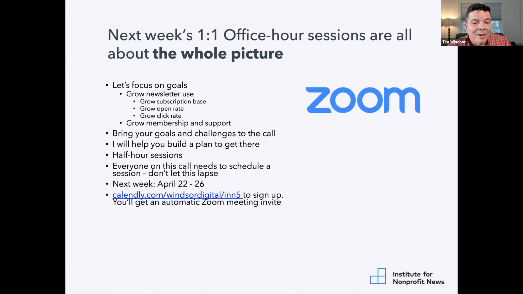It might happen because of some viral thing that happens a couple times during the course of the year, but you cannot plan for virality. You have to plan for what you should expect if you did nothing, and then what you should expect if you put some extra effort into all of these steps that we've been talking about. And I will work with you to get that together.